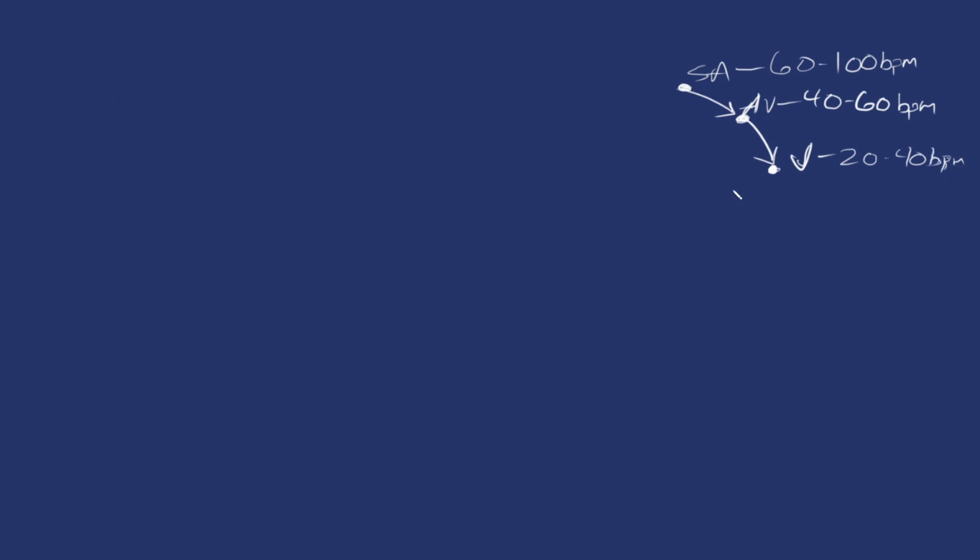And when we talk about rhythms, we're talking about where this is starting from. If the rhythm is starting from the SA node, it's a sinus rhythm. Sinus. And we'll put up here where from, right? If it's coming from somewhere else in the atria, we're going to have an atrial rhythm.